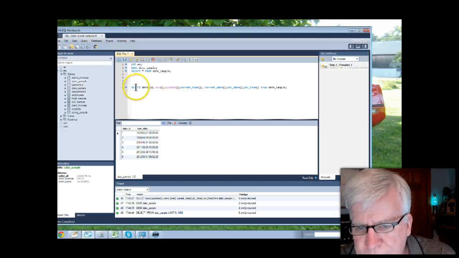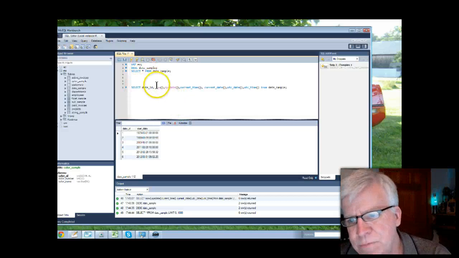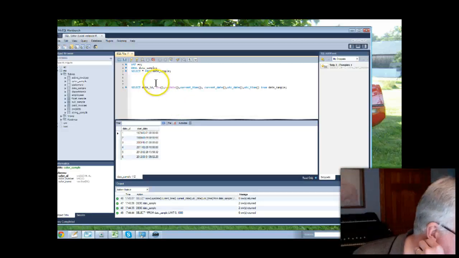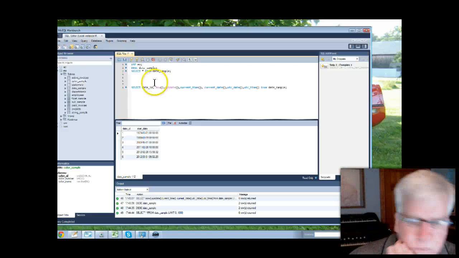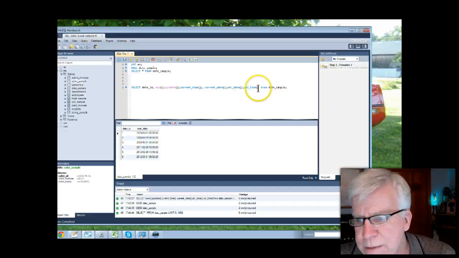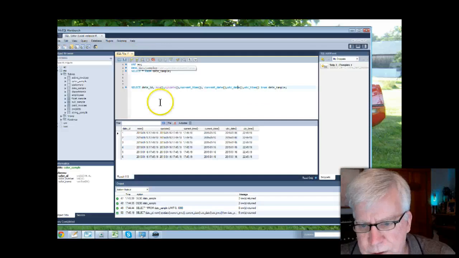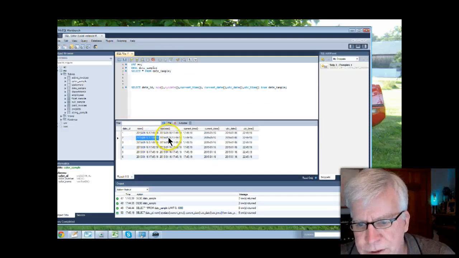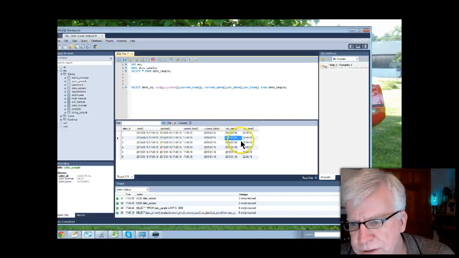In this select statement, I'm going to select the date ID from the date sample table, but now I'm adding a bunch of the functions listed at the top of page 255: the now function, sysdate, current time, current date, UTC date and UTC time. We'll get a row of information for each of the 6 records.